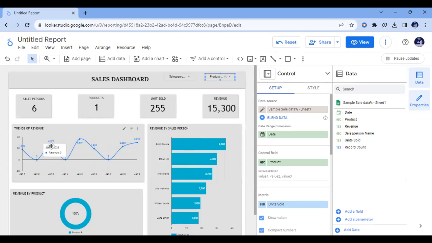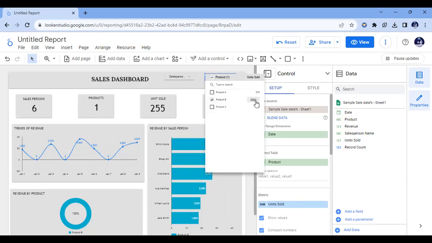Okay, so we can see our trends, and we can see that product B is actually performing well, and the sales continue to increase. On some days it's low, on some days it's very high, and it has had its highest sales on the last day of our review, which is January 10th, making 3,000 in sales. And we can see that our major salesperson is also a salesperson under product B, which means that product B is in good hands.